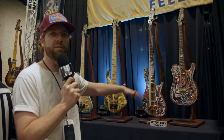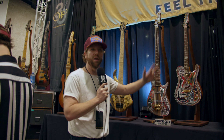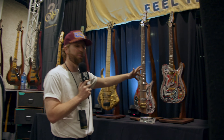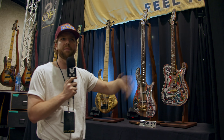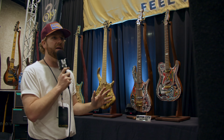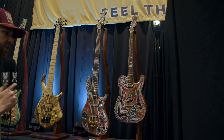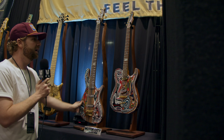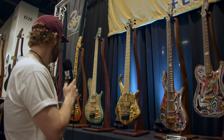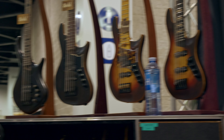Another highlight on this side is what we call our Motor City Collection, which features Fordite — material that came out of the Detroit car factories, like the Ford paint factories. It's built-up paint from back in the 60s and 70s — overspray from the paint booths. People fabricate jewelry out of it and such; it's very rare, can't find it easily. We were able to find pieces big enough to make a guitar and a bass out of. Pretty rare stuff — it's actual car paint on top of a guitar, and they both sound amazing.